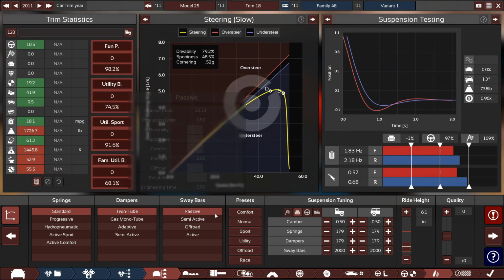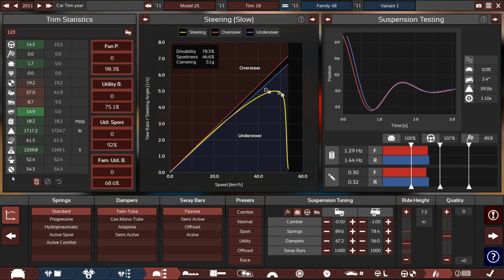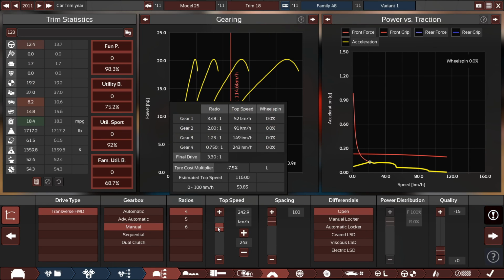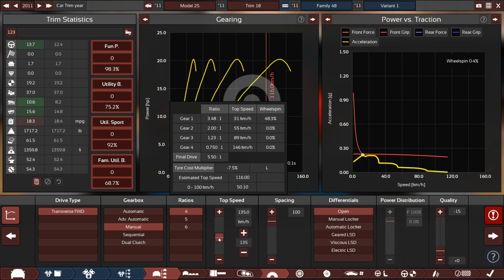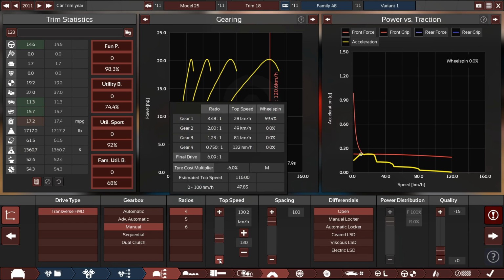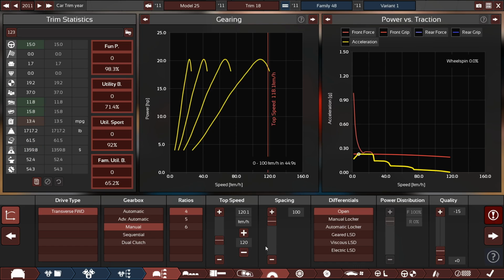Then just the worst. That's fine. And we'll tune it for normal. So 1,700 pounds, 18 average MPG is atrocious. What if we just make a gear? Okay, we can get 18.5, but then we're going to get issues there. So we got understeer, which honestly seems like a safe bet. Understeer's fine. That's okay.